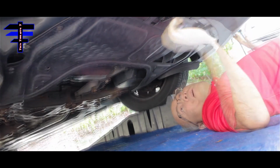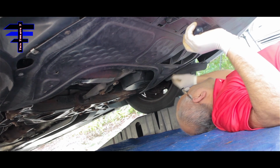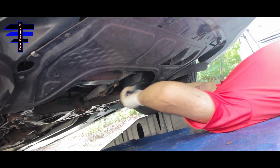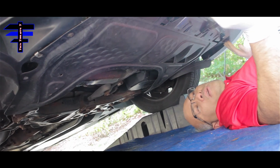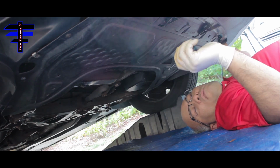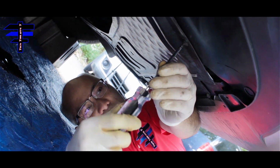All right, let's do it. To remove this here, let me see, it's 1, 2, 3, 4, 5, 6, 7, 8. Those are the screws that come out to remove the panel. When you take the screws out, you get the panel and pull it backward to remove it. So that's all we need to do. I want to show you a couple here and there only, and then I'll come back and finish the job. What I'm doing is using a star-shaped screwdriver. This one screw here, I really hate this bad boy. I do not like star-shaped screws, but that's how it is.